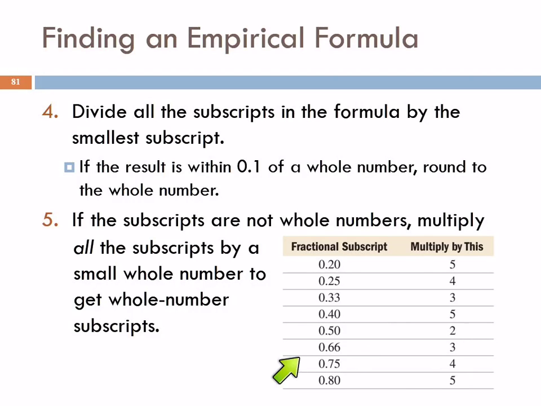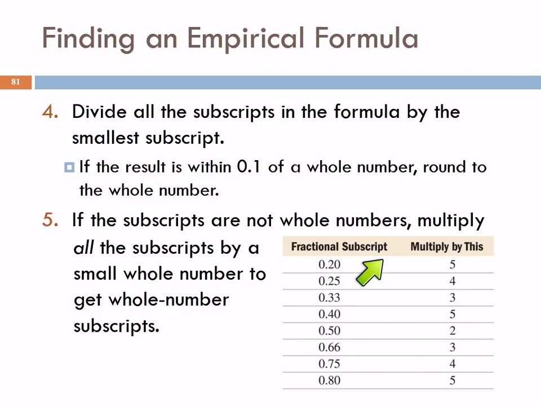So understanding fractional relations between the decimal form and fractions, like 0.25 is 1/4, right? And 0.5 is 1/2. If you multiply that by 2, you should get a whole number. So you can use this little table or your knowledge of decimal equivalents of fractions, but still take the number that you've got and multiply by 2, 3, 4, whatever, and then look at the result. If that's within 0.1, then you round, and that was the correct thing to do.